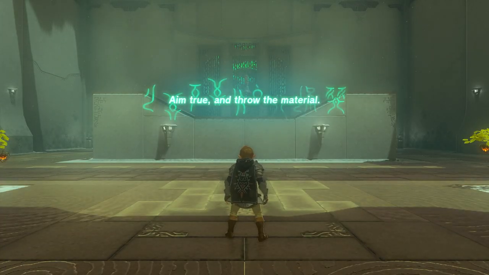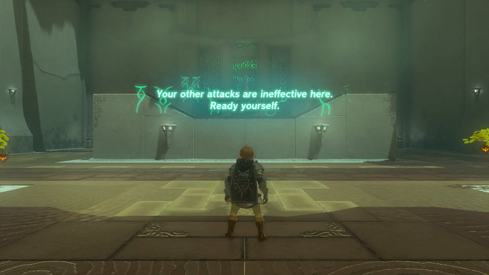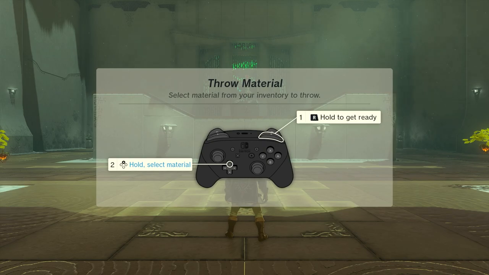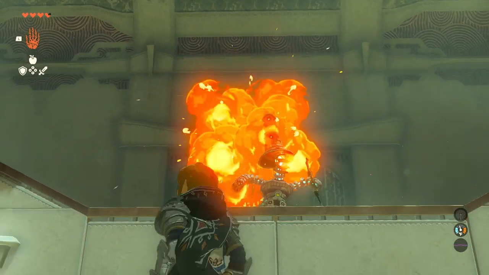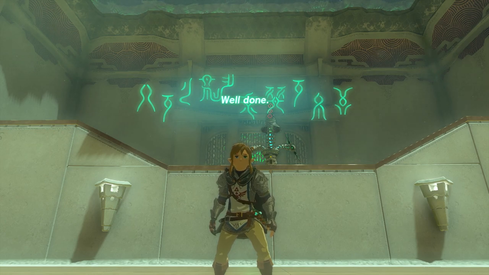Aim true and throw the material. Yeah, this is definitely a shrine that I probably should have done way earlier. Your other attacks are ineffective here. Ready yourself. Whoa, okay, bro. I'll just do that. Yep, I know. Thanks for the free fire fruits, though. Let me just... up. There we go. Well done. And then there's going to be 3 that appear, then I throw 3 fire fruits, and then it's GG's, right?